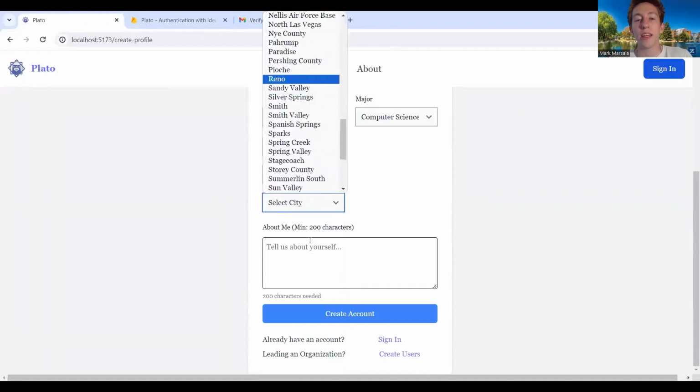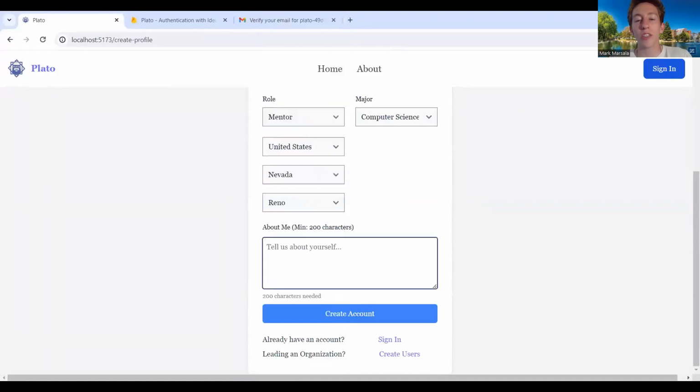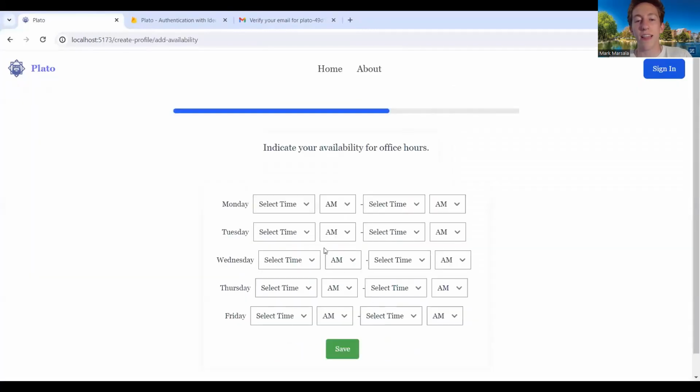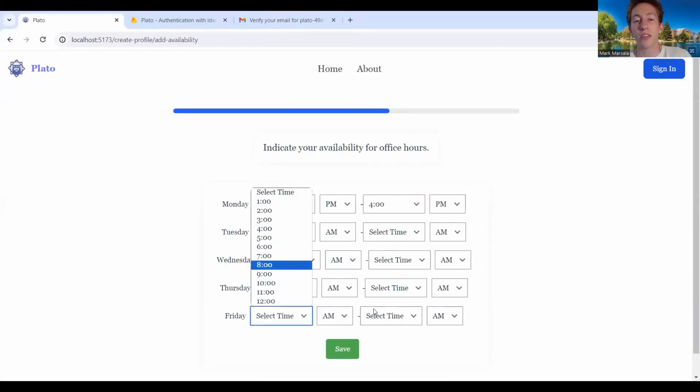Here, if an administrator of your university has created a profile for you, your information is auto-filled, creating a streamlined process. The user will proceed to indicate their availability, which will be displayed to potential connections.